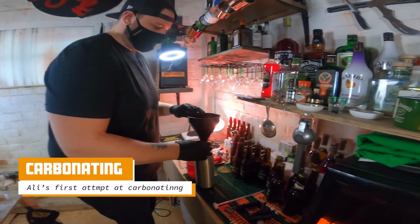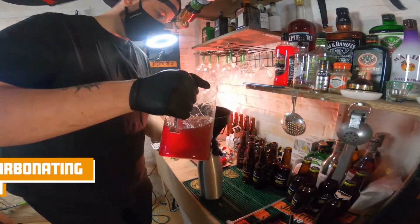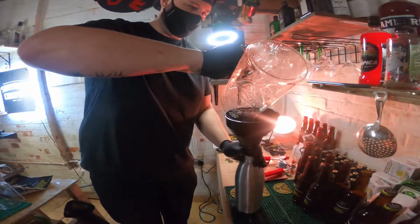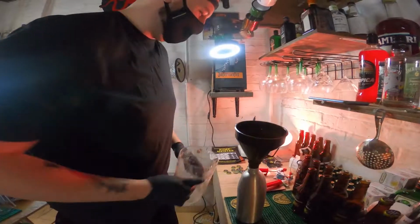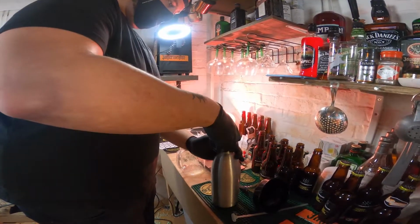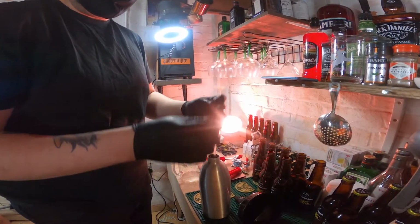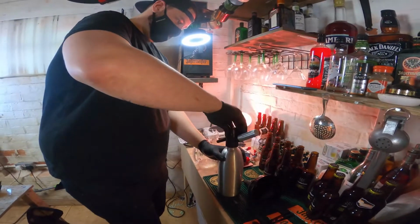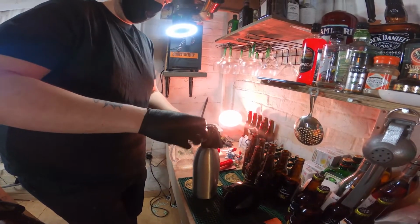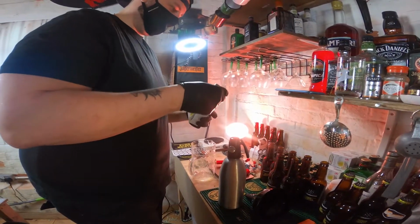Funnel. Yeah. Put it in. And then you're going to pour all the liquid in. So this is 2. That's 2. I don't know why I'm doing this slowly. It's not carbonated yet, not carbonated or anything. Right, so you're going to put this thing in. The straw-like thing in. Yeah, that'll be fine. I'm sorry, I was just attaching it back together again. Open the gas chamber thing. Get another canister. These ones are gorgeous.